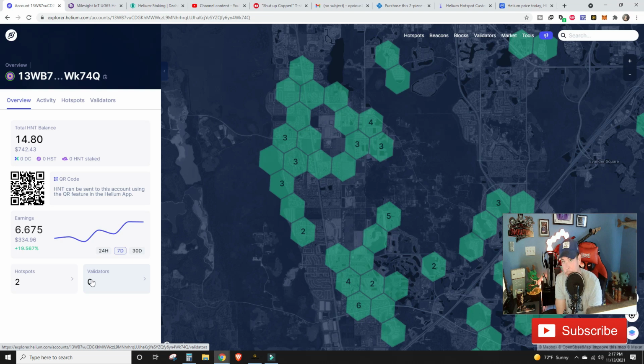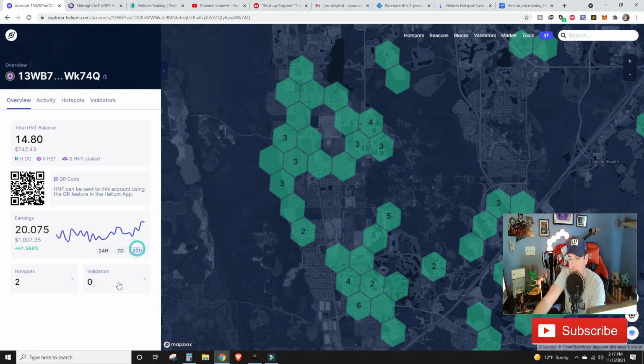And I had made a comment about, I think between 2.5 helium to 3 helium a week is a nice average number for your miners to be at. I have 2 miners and they're sitting at the past 7 days of 6.675 helium, which are outstanding. And you can see as the network has grown, or as my area has grown in the past 30 days, where the increase in helium has come. And this has been beauteous.